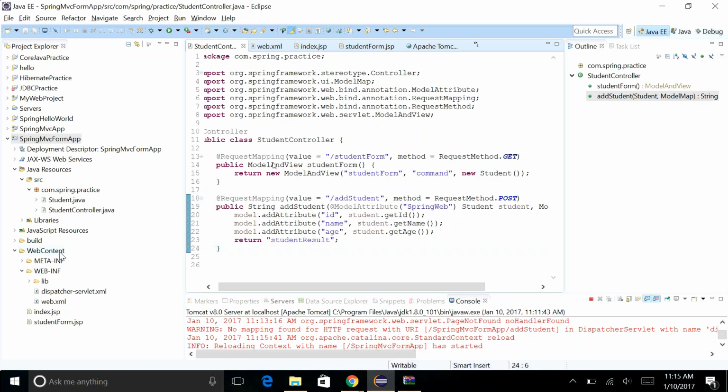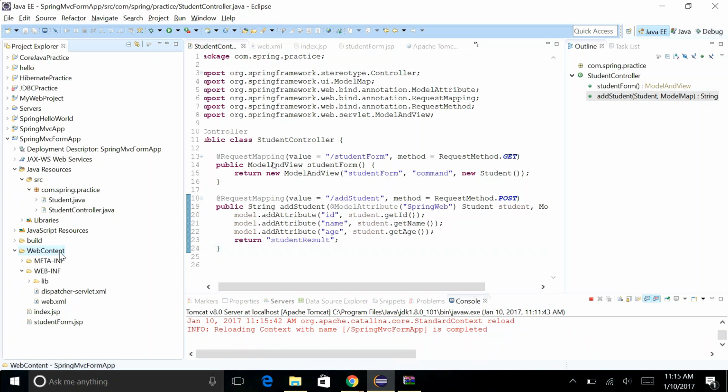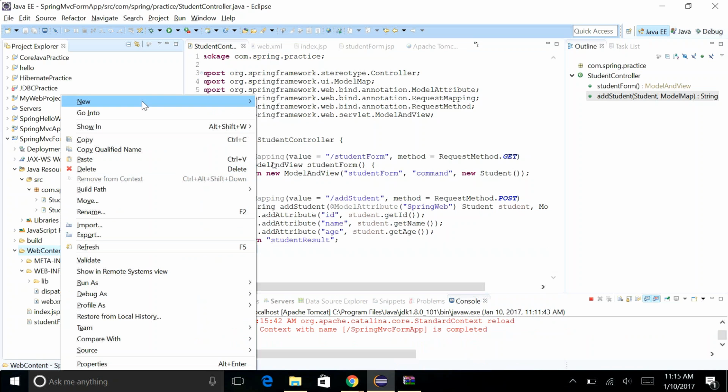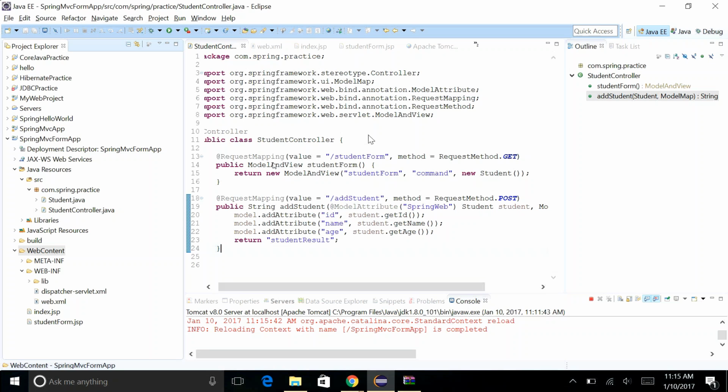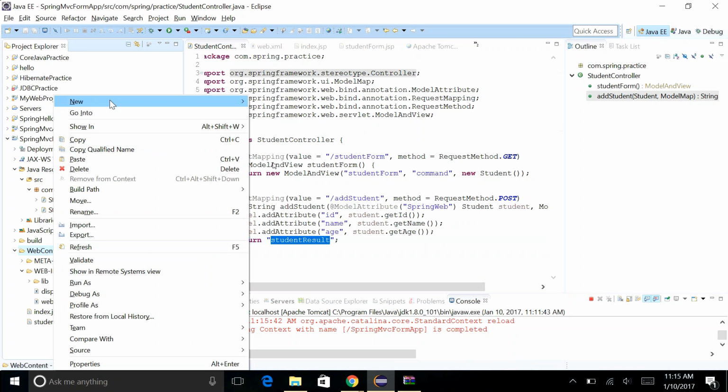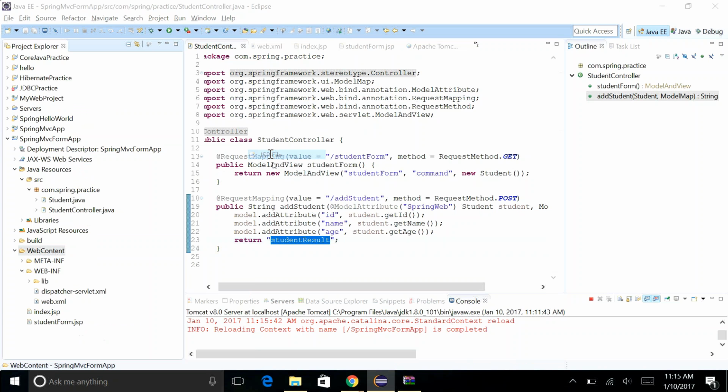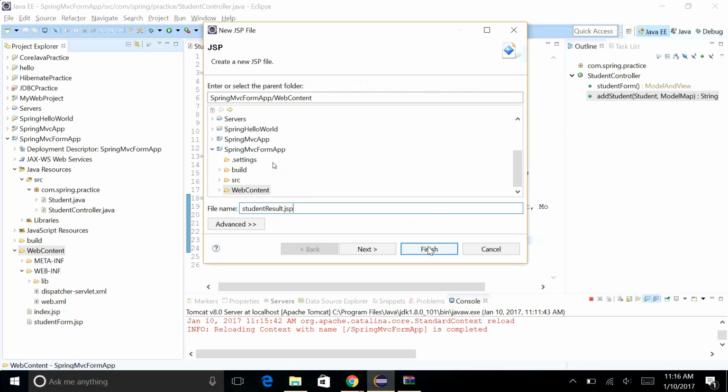Copy that view name. Student result.jsp it should be.